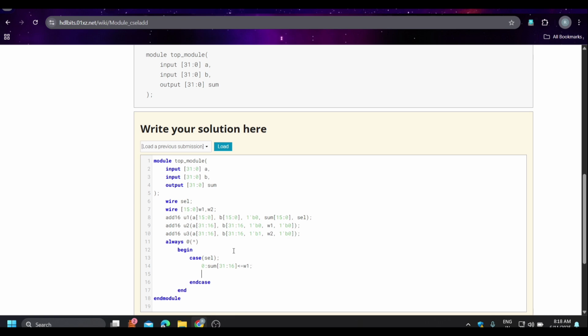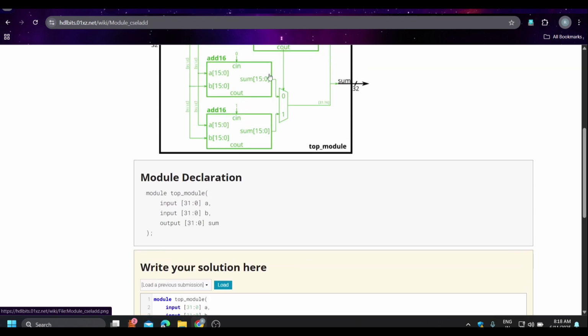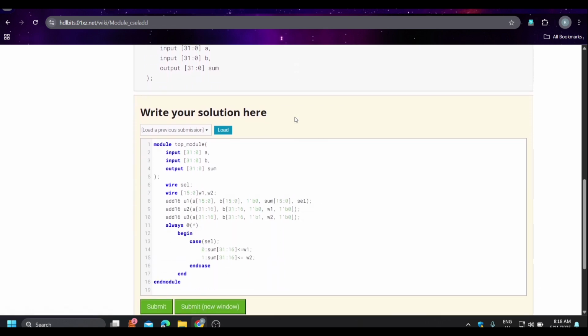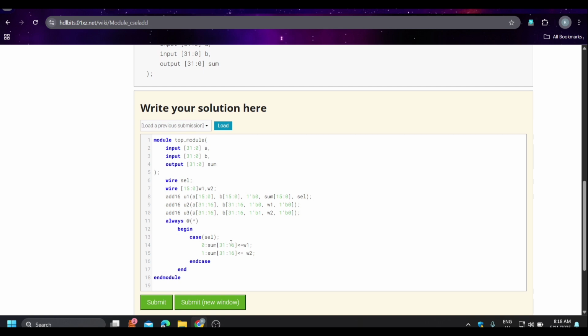Next, for 1, sum 31 down 16, same non-blocking assignment, w2. For 0 w1 will go, and for 1 w2 will go. So this is the code for this mux.